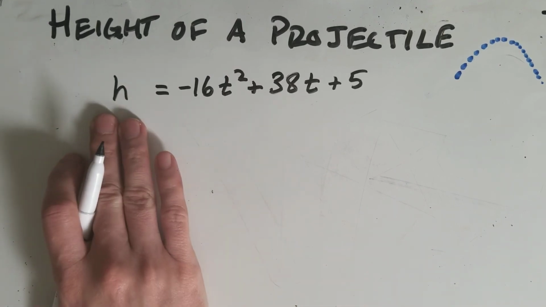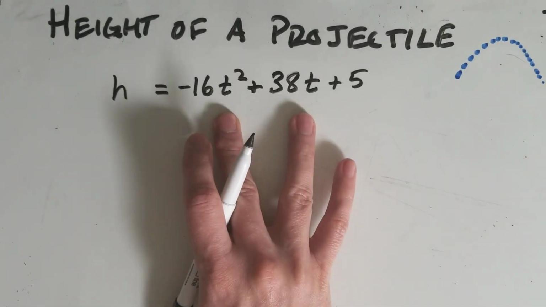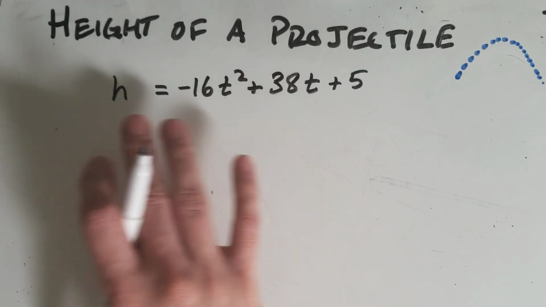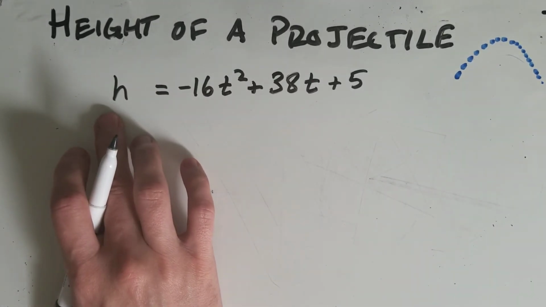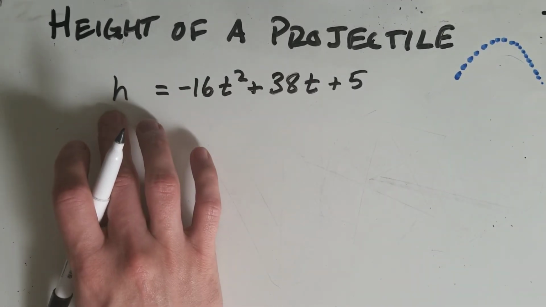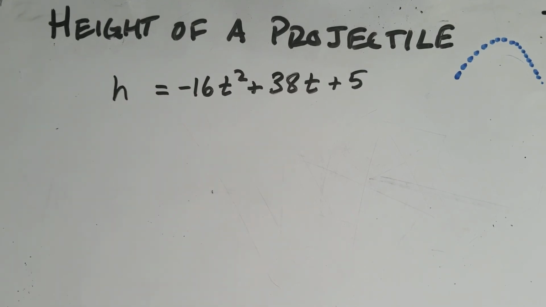So if we want to calculate any height, we can substitute any number of time. Or if we want to figure out how long it'll take to get to a certain height, we can substitute in the height. So this would be the answer to part A. That's our formula with everything substituted in the right spot.